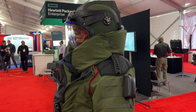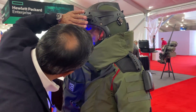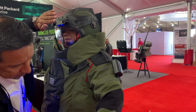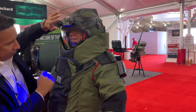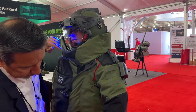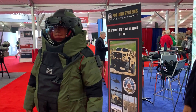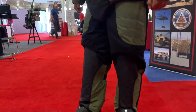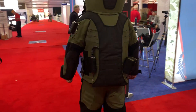We're looking at a system that overall is better than our prior system when it comes to protection and fragmentation, the ability to move around, the ability to emergency egress, the technology that is now within the system when it comes to voice activation, different lights, and the ability to do the EOD mission in this suit compared to our prior suit has been completely enhanced.